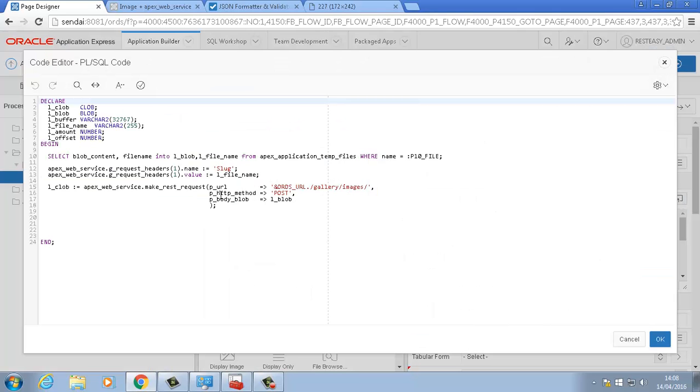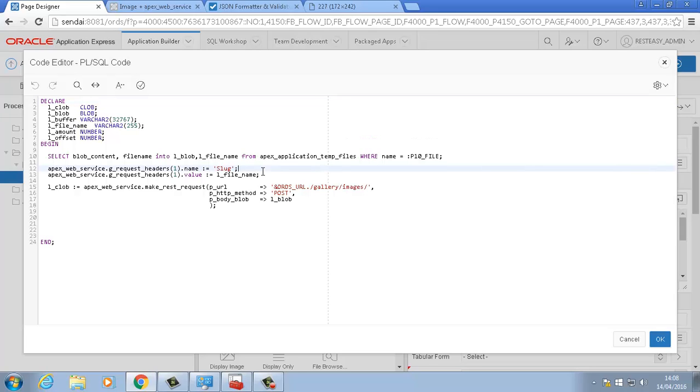So I need to call again the image URL with a post, and my parameters are I have one parameter for the file name and the file name value. Now these file names come from the uploaded file, which is temporarily stored in the Apex application temp files.